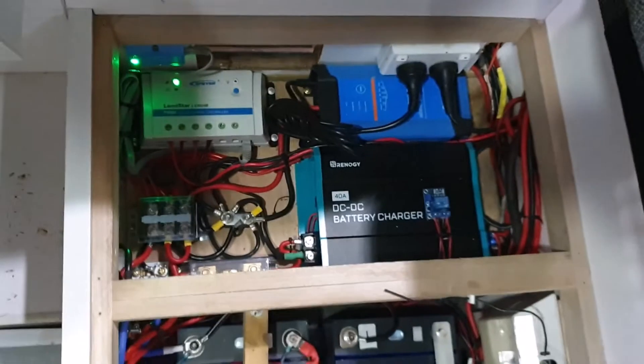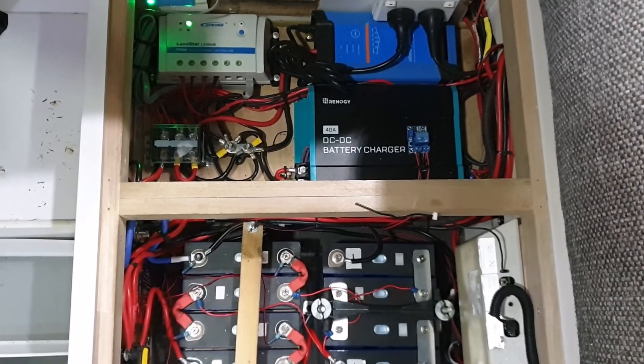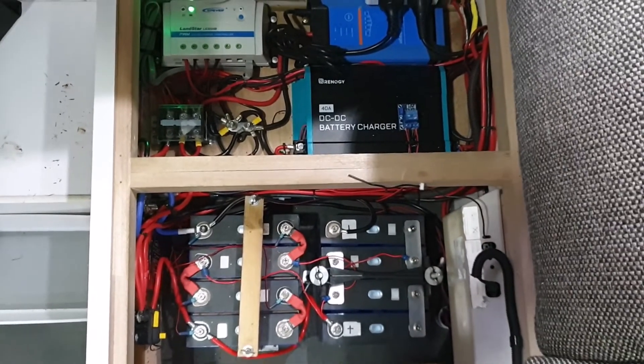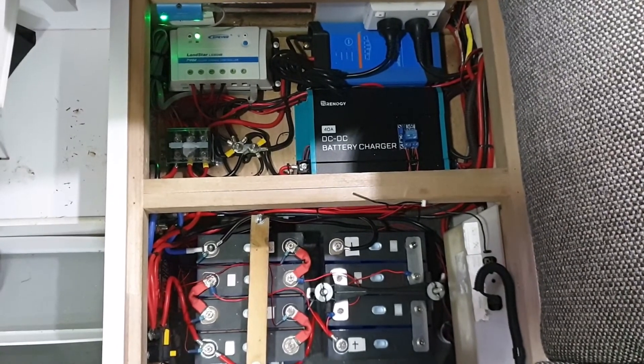And I'm now set up for free camping. I can survive for days with what I've got here — it's more than adequate to do everything I need. That's as simple as it needs to be. It doesn't need to be any more complex than that, and it all fits in with your existing van wiring. Even if you were still running AGM batteries or already had two AGMs with a very basic charging arrangement, you can add these chargers and they're now lithium ready.